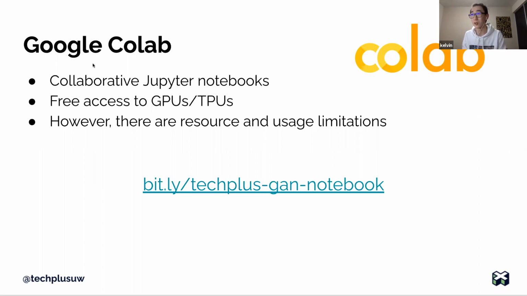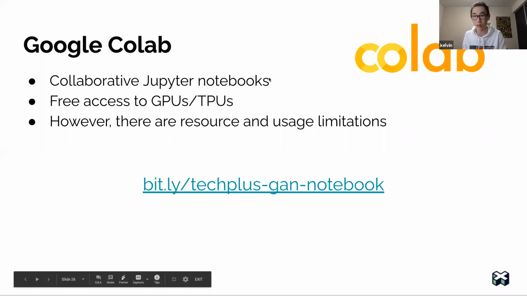Probably the best part about Colab is that you have free access to a GPU or a TPU. Since ML these days probably needs a GPU or TPU, and those are pretty expensive to own yourself, you have free access on Colab to use a GPU to train your models. One thing to note is that there are some resource and usage limitations with Colab, so be wary of that. One of them is that you can't run your model for over 8 or 10 hours. But other than that, Google Colab is a very nice tool to get started if you're learning about ML and just trying to get something started.